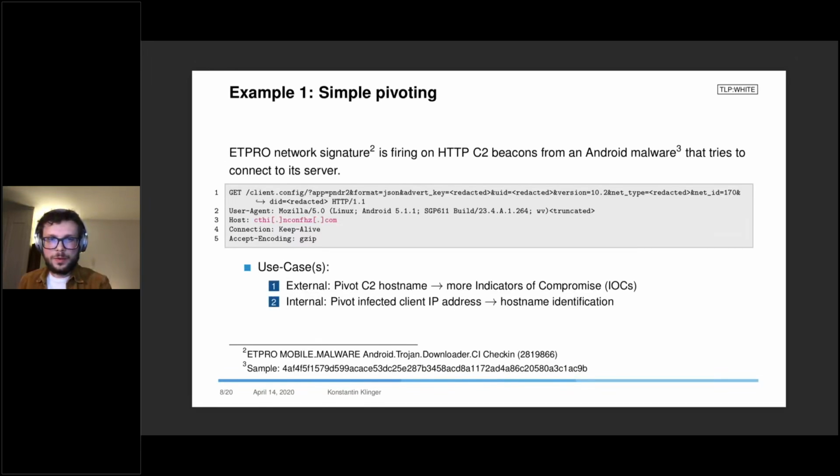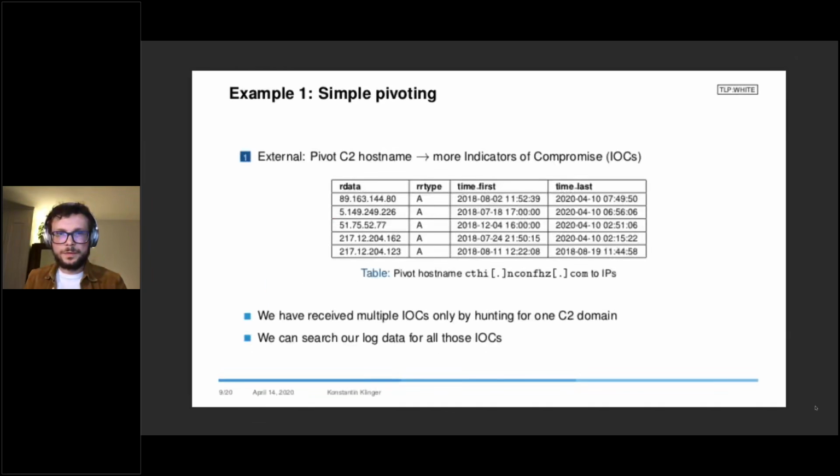Both use cases should demonstrate how passive DNS increases the huntability of the threat, because we only have this C2 beacon for one connection detected in our network with our IDS system. But with passive DNS, we can get a lot more things we can search for in our logs. The table on the slide shows you the results for a passive DNS query for the RR name of the C2 domain.